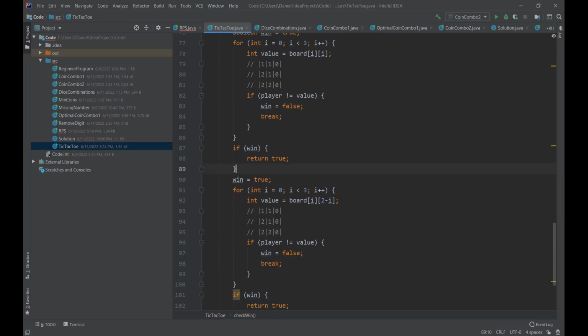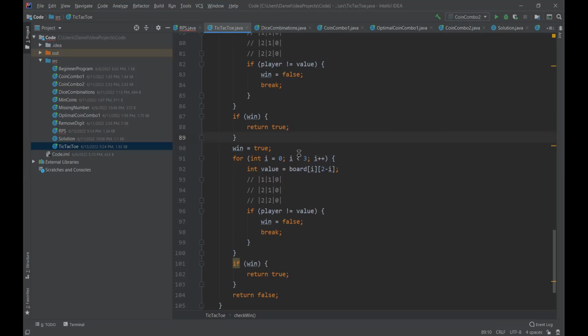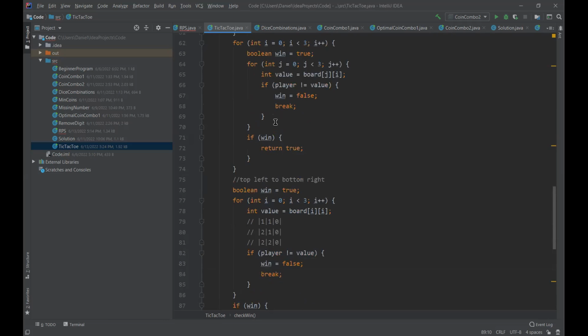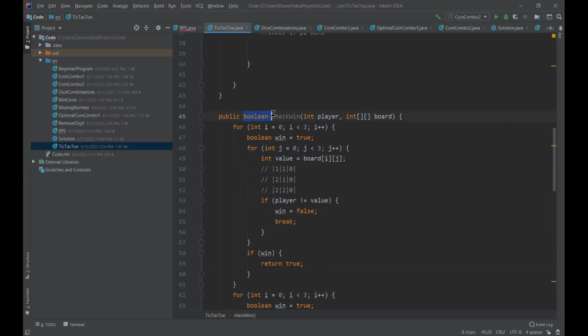So you could put the check for tie in this function, in this method, and you could do that. However, you would have to change it from returning a Boolean value to a number value. Because remember, a Boolean, a true false value, can only hold 2 values, true or false. But since we have a win value, a lose value, and a tie value, that's 3 values, which can't be represented with a Boolean. So you have to change to an int and output, like say 0, 1, and 2, where 0 is win, 1 is lose, and 2 is tie. Something like that.